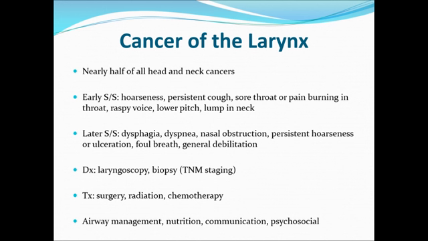Radiation and chemotherapy can also be used. Big focuses for these patients are going to be airway management because we worry about that growth obstructing the airway. Nutrition is going to be important because, again, they have difficulty swallowing. Plus, those cancer cells are dividing so rapidly that it is using a lot of the body's nutrition. So this patient's already going to be malnourished. And then certainly with surgical treatment, that's going to affect their ability to communicate verbally. And the scars are going to cause some psychosocial concerns.